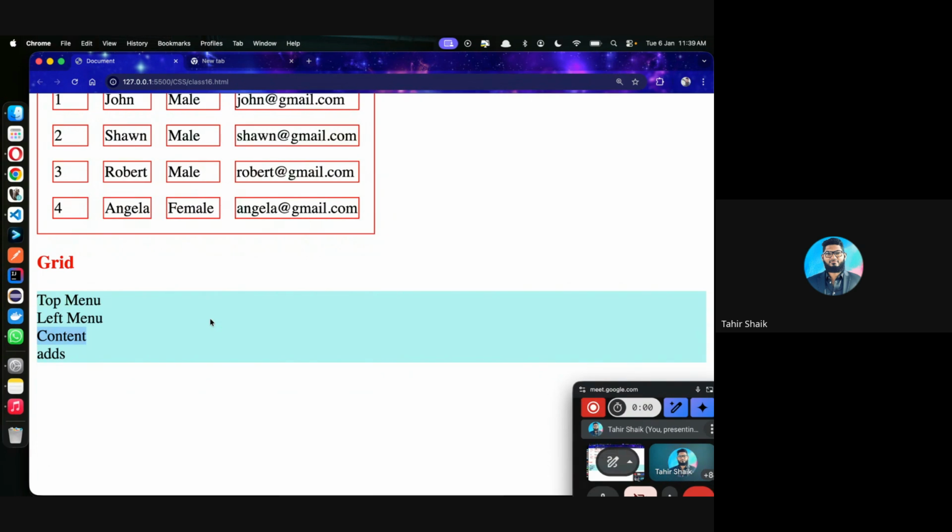Okay, so we need to understand the major and useful CSS properties to design this grid. Okay, to design this grid. Okay, so I'll tell you one by one CSS property of the grid. Okay, so first we will be having the grid template columns and grid template area as well. Okay, with the help of that we can design the whole content how we want. Now let's see how are we going to do that.